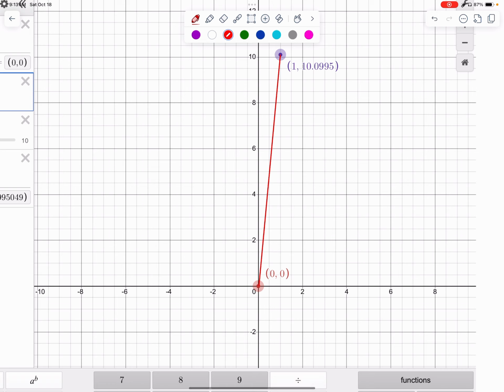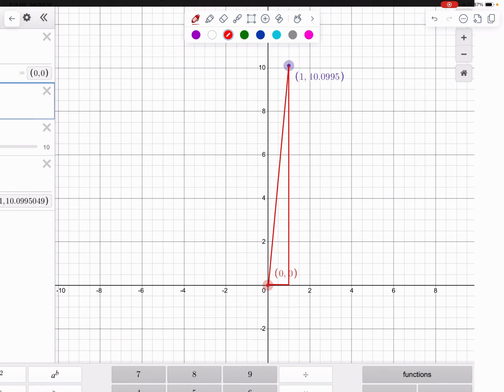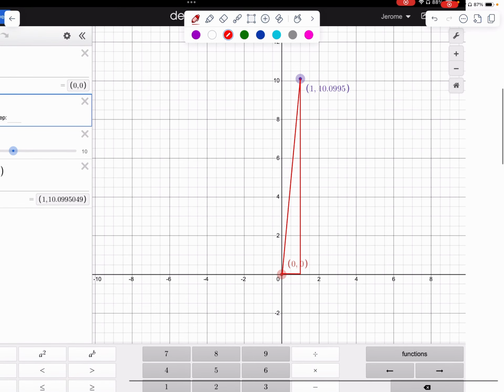And on the coordinate plane, if we're moving diagonally, you can't just count up boxes. Instead, what you have to do is turn this into a right triangle. So I'm going to bring this segment straight down here, and then bring a segment straight across. There we go, we have ourselves a right triangle. And in this right triangle, I know this looks like this is 2 boxes, but it's not. Here's the number 2, this is 1.